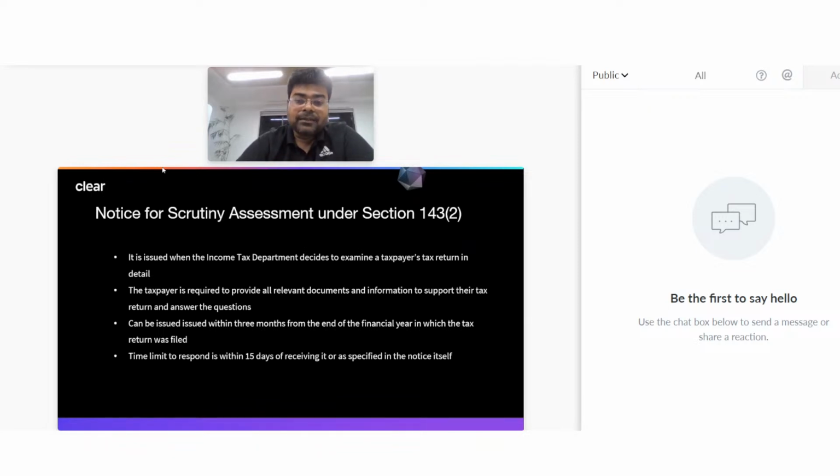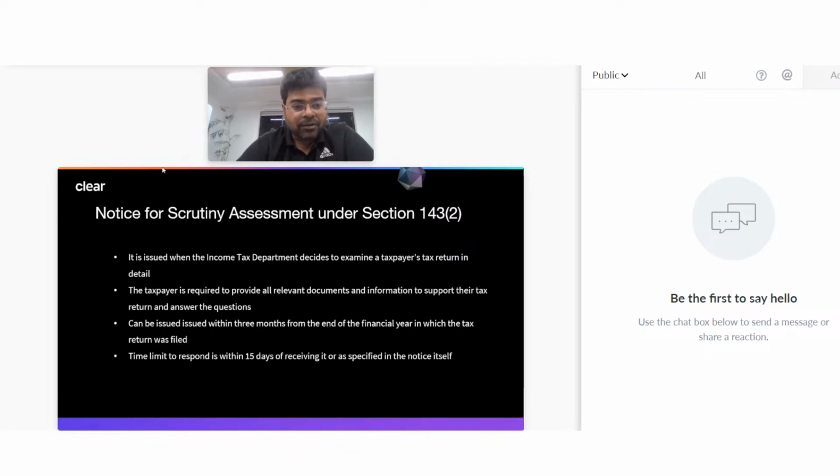If they are not satisfied, they will keep on asking questions, right? Not only that, the department can ask multiple times. If you think this assessment can be over in a couple of weeks or something like that, that is not the case. Until and unless the department is fully satisfied with the genuineness of all the deductions and exemptions you have claimed in your income tax return, they will keep sending these questions. They will ask for all the information that they deem necessary to conduct the assessment of your income tax return in detail, right?